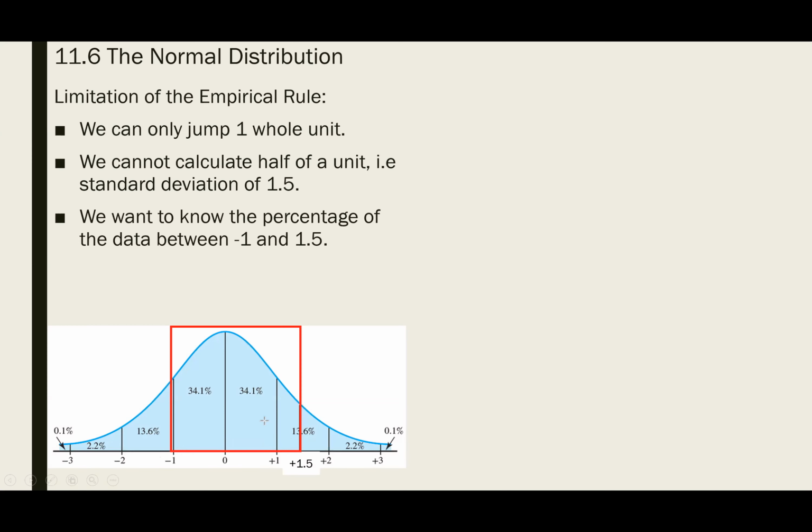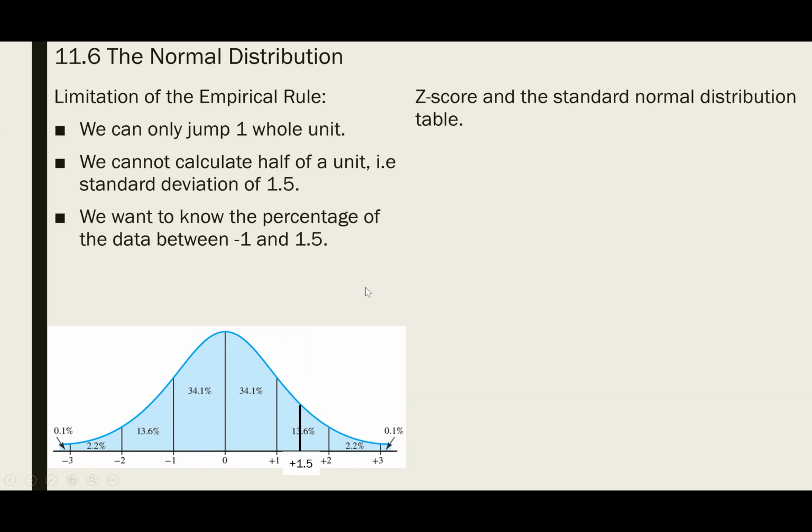There is no combination of the empirical rule for you to do that. There's nothing you can do because we cannot justify that this much data is the same as this much data when the heights are different. We cannot just take 13.6 divided by 2 and call it a day, because this one has more than this one, right? So that leads us to this thing here, ladies and gentlemen. This leads us to the z-score.